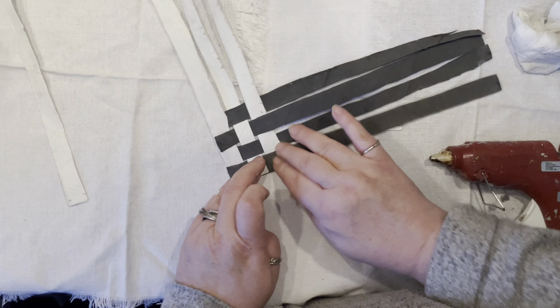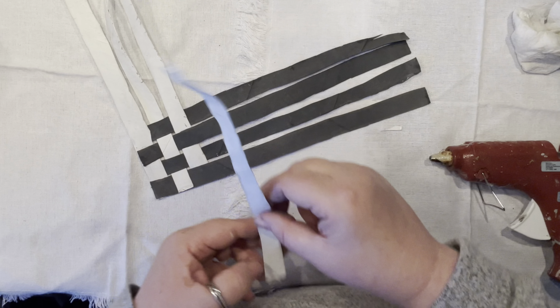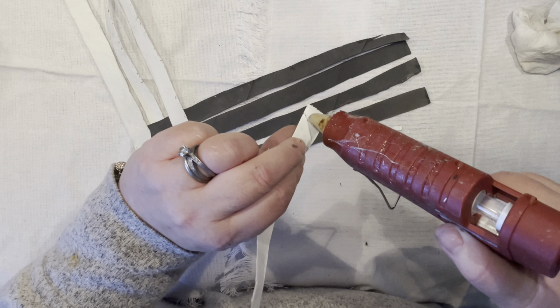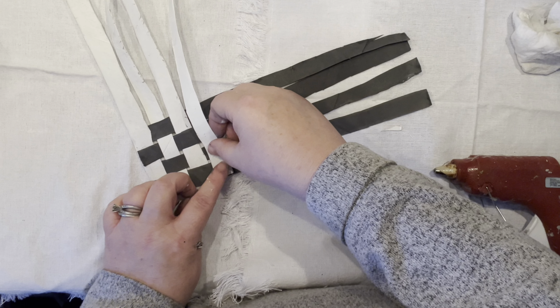Here goes the third piece. Yeah, take your time with this whole thing. So now, of course, we do know that it goes on the top, so I can apply glue right on the top of it and then weave it all around.